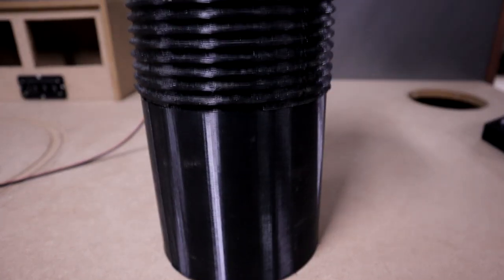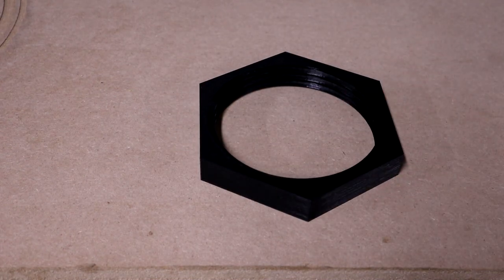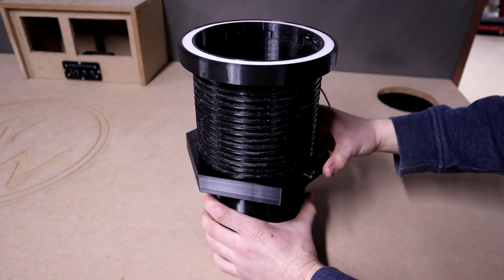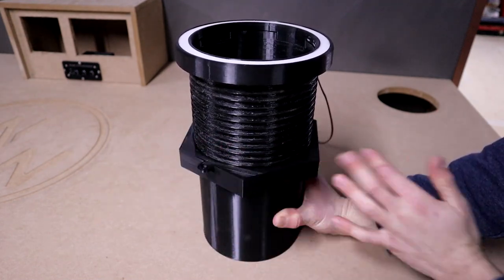Now the Sour Patch Kids dispenser, I printed out a tube basically to fit around the whole dispenser for it to sit in. That way on its way up, it doesn't get misaligned and can't hit the top of the desk while it should be going through the desk. So I also had threads on that bigger tube. That way a lock nut can sandwich that tube with the top flange where the LEDs are held. And then that lock nut and the wood just stays right in between there and everything stays nice and tight.